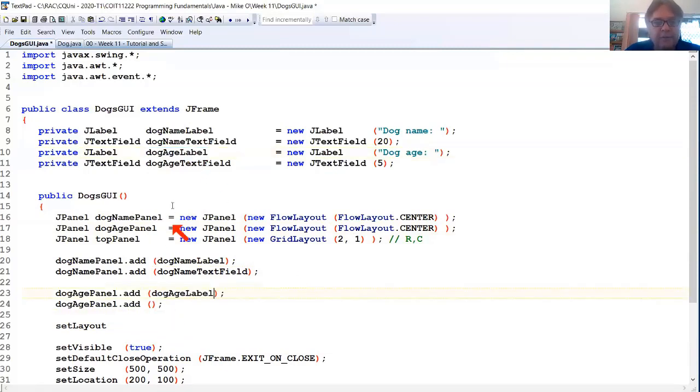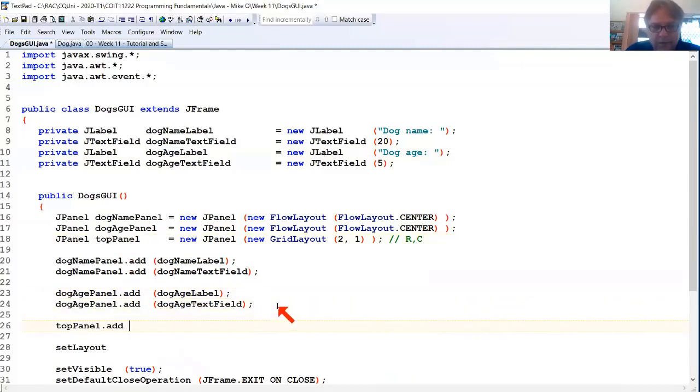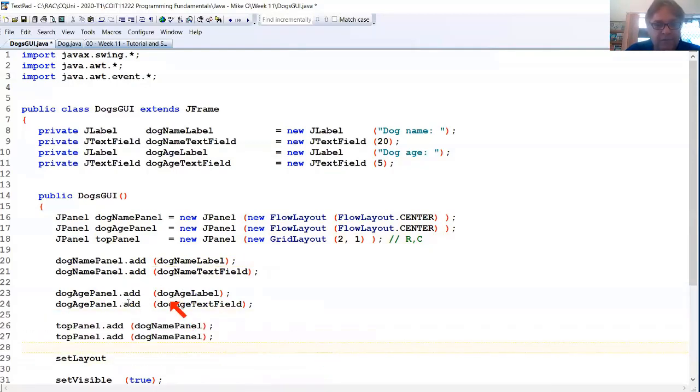Then add those to the top panel: panel.add, the dog name panel first, then the dog age panel.